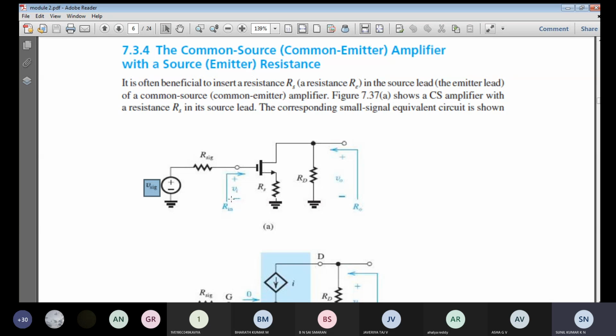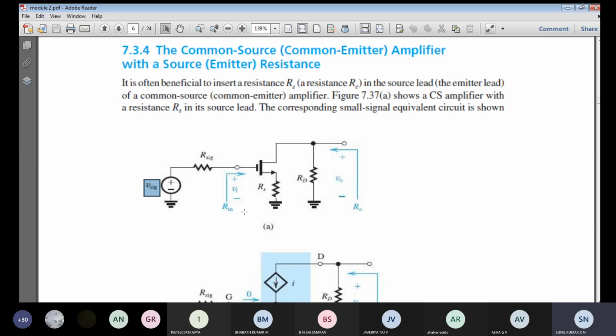Okay, now what is the input resistance? Whether any current is flowing across the gate to drain or gate to source, no current is flowing. Hence again Rin is equal to infinity, because whenever you apply any input voltage to the gate terminal, there will be no current flowing. Hence the gate input side will have infinite resistance. That means the current flowing is zero. So the input resistance of this amplifier will be equal to infinite. So these things should be common.